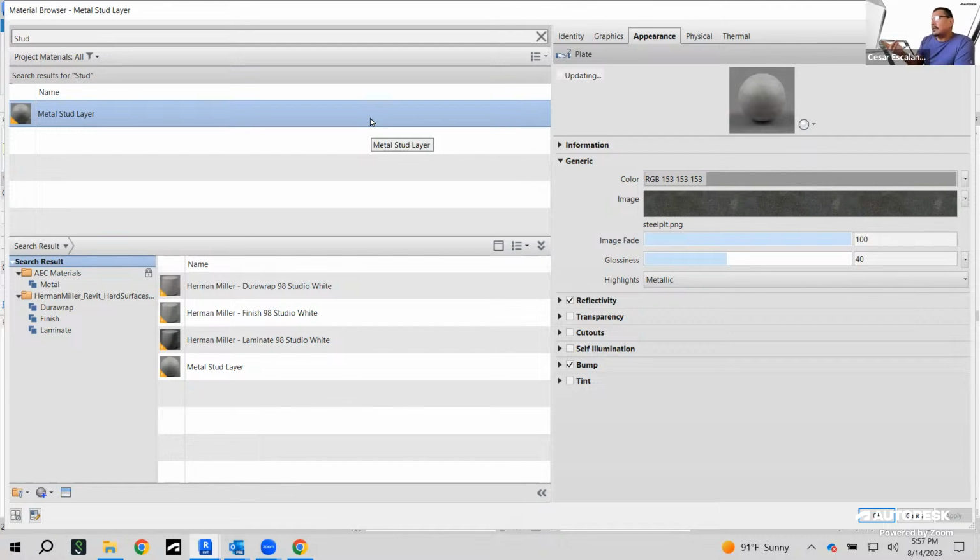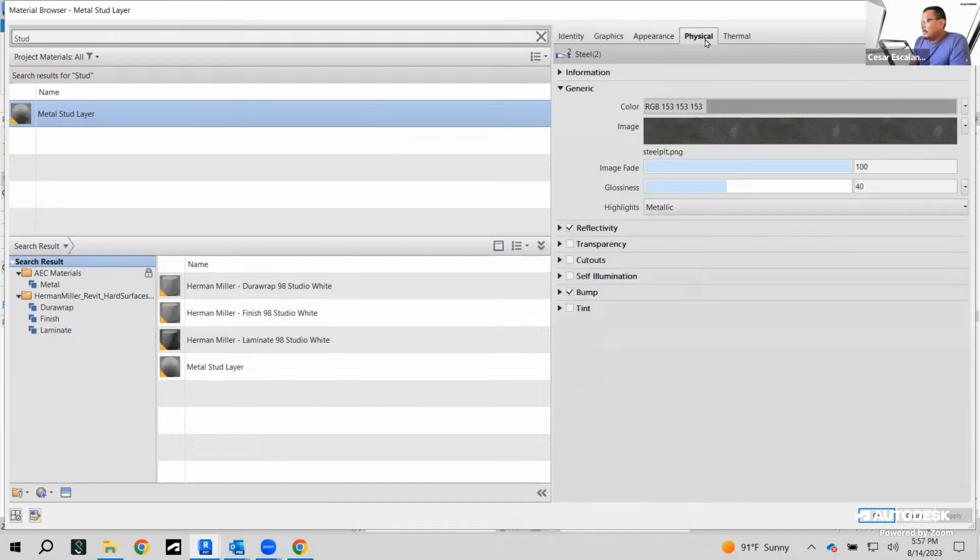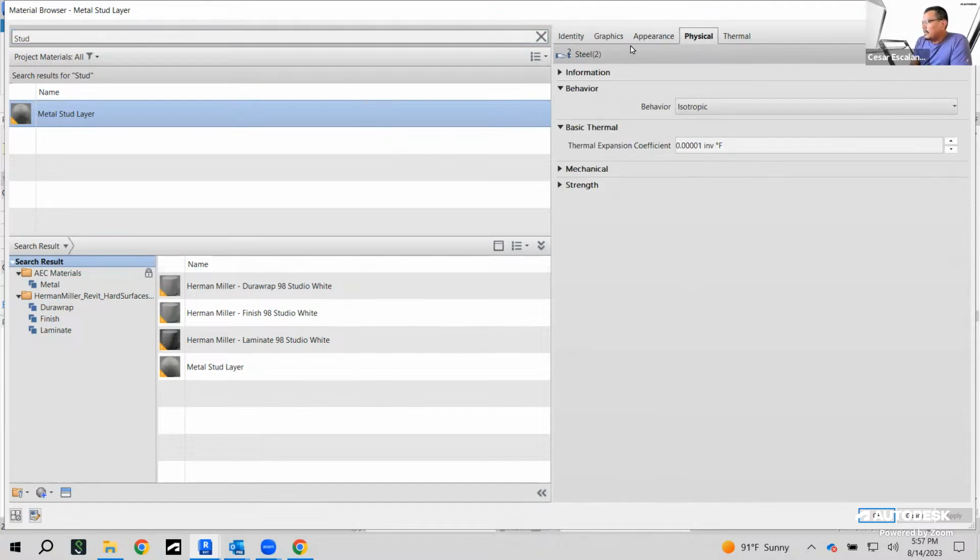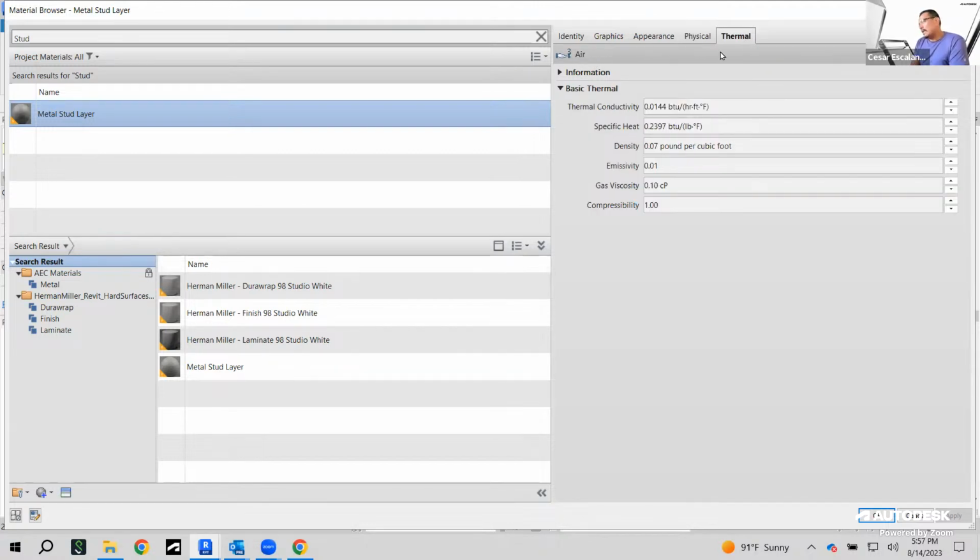When you click on the physical tab, notice that there's an asset called steel 2 that is also shared by 2 other materials. And then there's a thermal asset called air, which is also shared by 3 other materials. And so the collection of these 3 different types of assets makes this material unique. And when we duplicate a material, we can duplicate the assets as well.